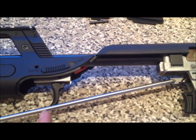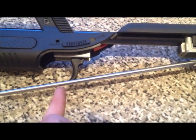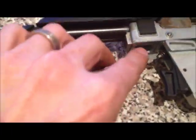Just grind this piece down, make sure it's nice and hot, bend it into shape, attach it. We'll see how it goes. Alright, okay guys, we're back. This was my first attempt at the bar, so as you can see it's looking a bit better. Way too long. So I tried to take this stupid little angle out here, not have so many angles in the bar. We can insert that in there.